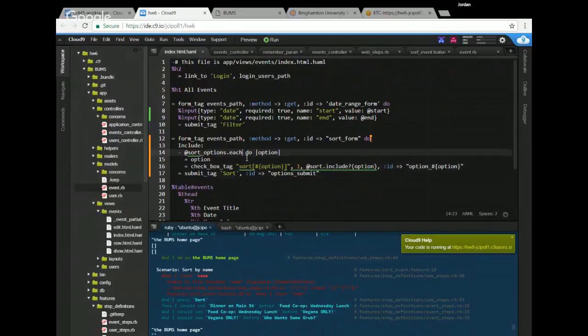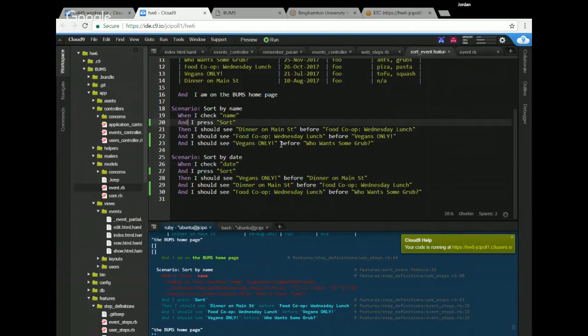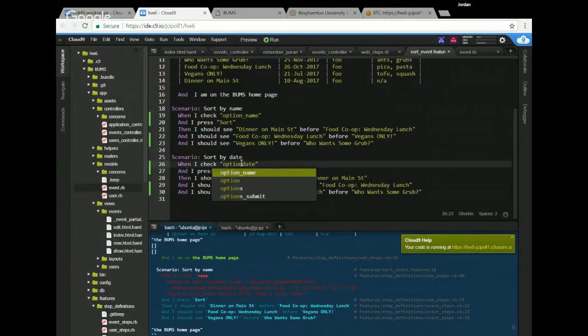Unable to find checkbox name makes sense because it's called sort name now, which means you should be looking for a checkbox option underscore name. Nice. Okay, so that explains a lot now. And it really should be option underscore name because I think that's the convention.